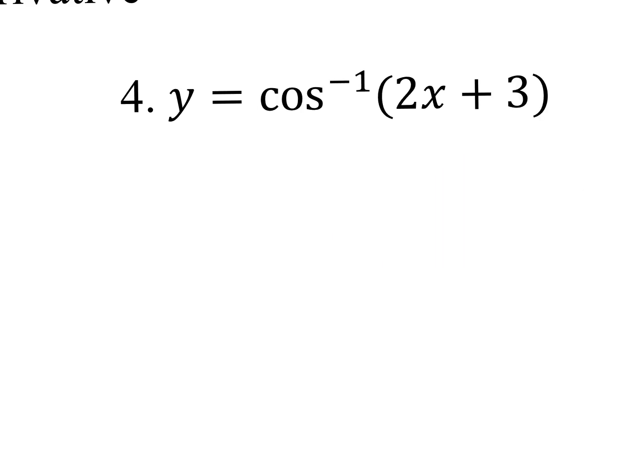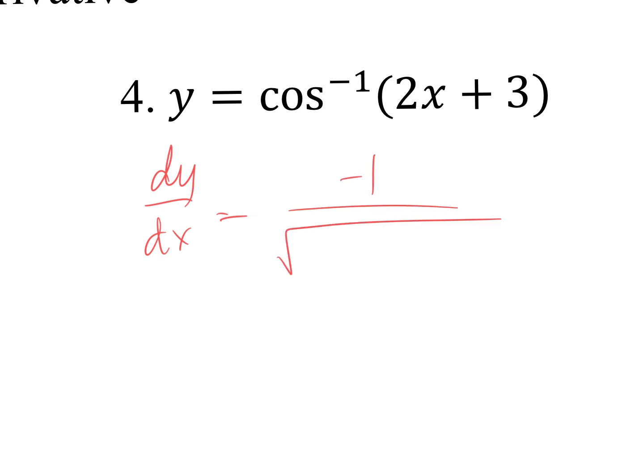Derivative of inverse cosine. Gross. The derivative of cosine is negative sine, but that's not what it's asking. It's asking what's the derivative of inverse cosine. You're like, okay, I know it's the same as inverse sine, but it's negative. And don't forget, it's negative 1 over, so let's say my dy dx is negative 1 over square root of 1 minus the angle squared. The angle here is kind of big, 2x plus 3, and we're going to square it. We just did that.